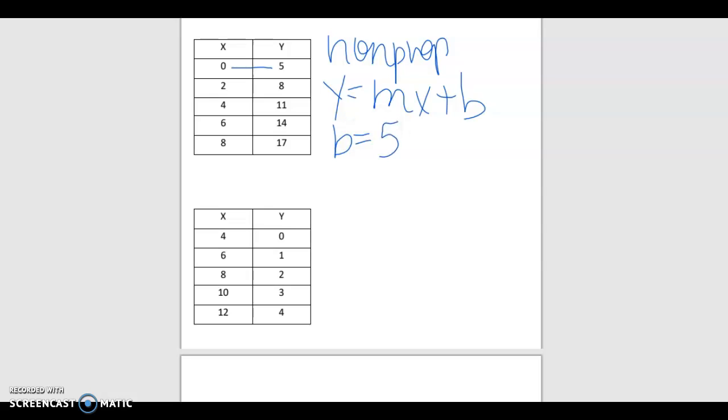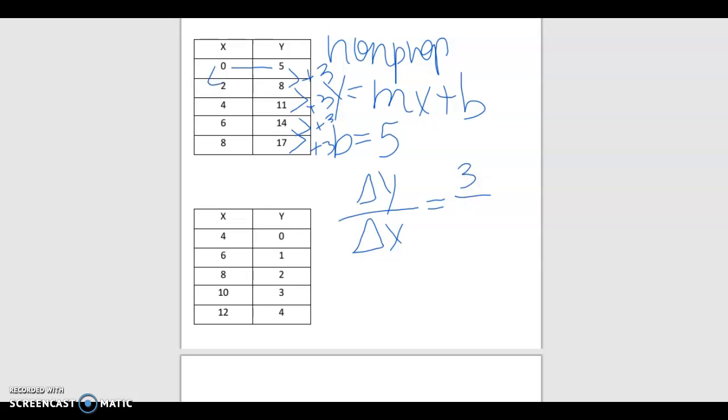Now we find slope the same as we did on the last problem. Even though one's an m and one's a k, it's the same process. We did talk about abbreviation in class when we went over this. Instead of writing out change in y over change in x every time, you can use a triangle, which means change in y over change in x. So let's look. How are my y's changing here? Plus 3, plus 3, plus 3, plus 3. Sorry, they kind of overlapped. So my change in y was 3.